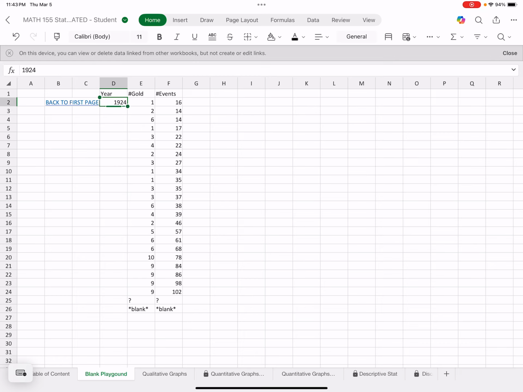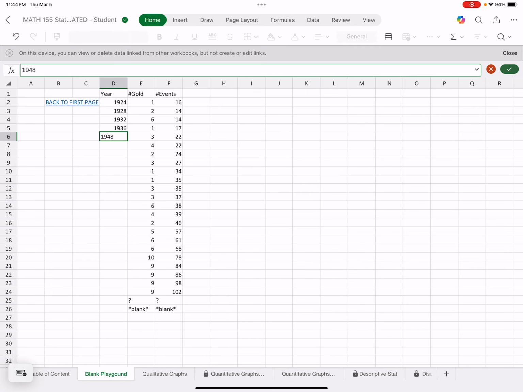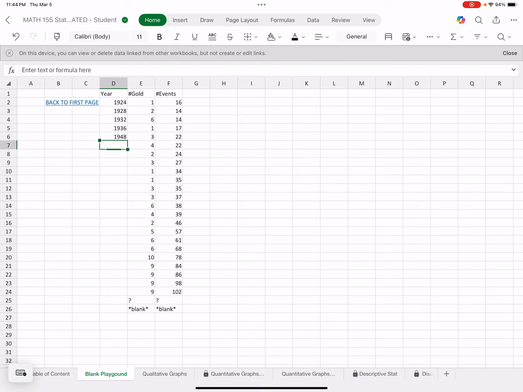But what you can do is a little trick where you can say copy and then, actually, sorry, you don't even need to copy. You can just say equals this guy, equals that guy plus 4, because we know the Olympics are every 4 years. Then we can copy, and this would be 32, 36, and look, it just happens here. Now, we have to be careful here because they do skip a couple of Olympics. I wonder why. And then we go to 1948.